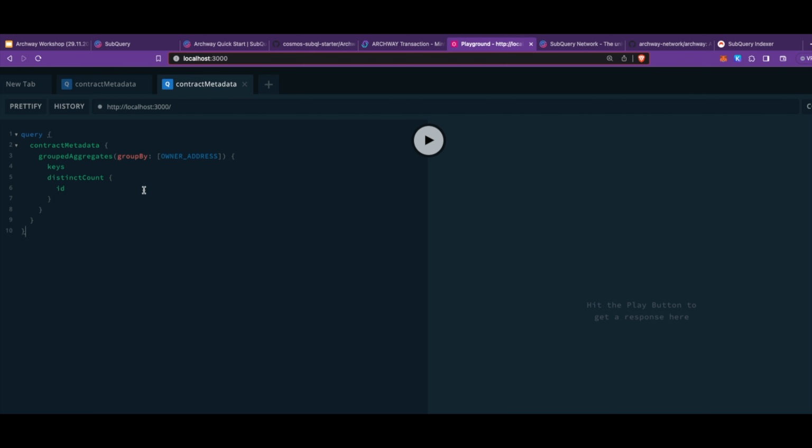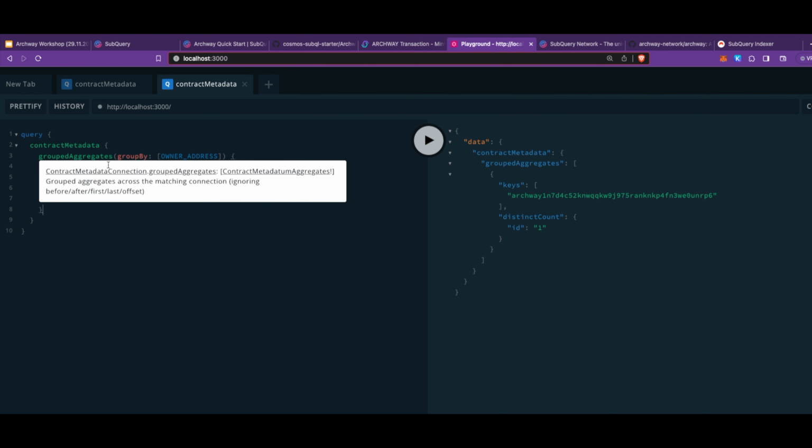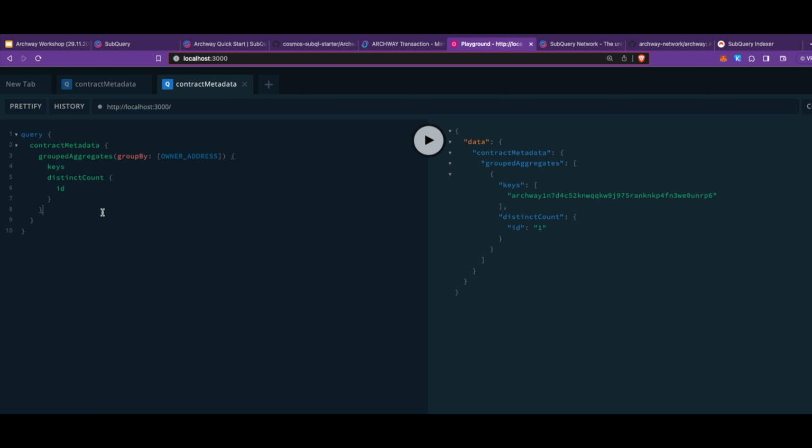I already prepared a group aggregate query that will essentially group the entities by a certain property of the object. In our case, we are calculating how many data points we have with this owner address.